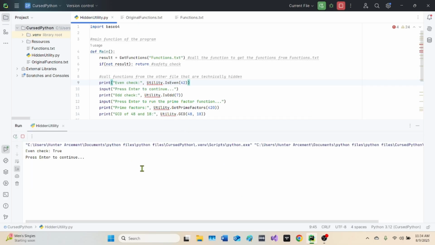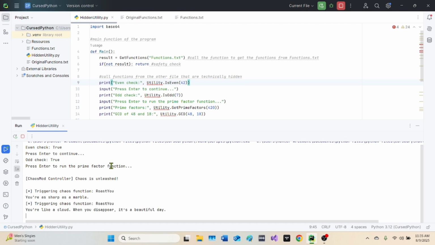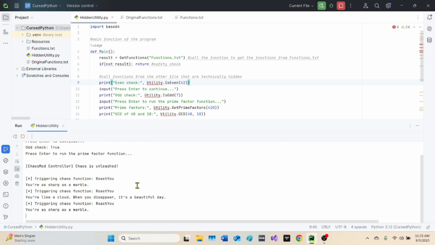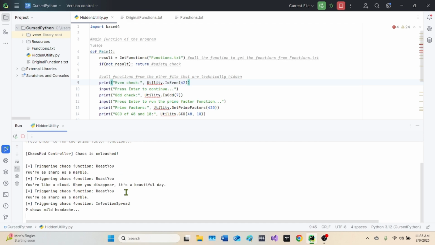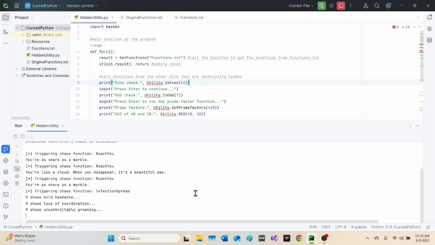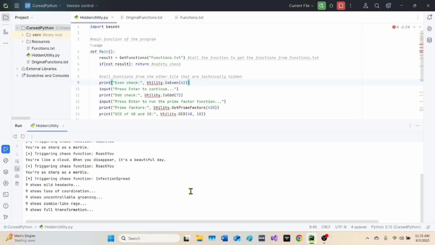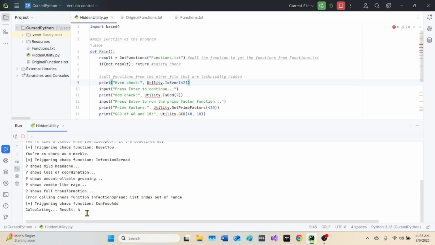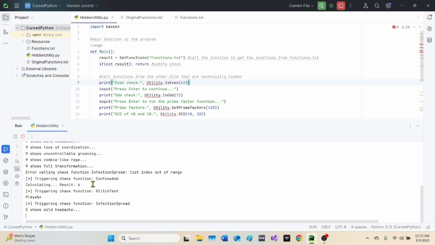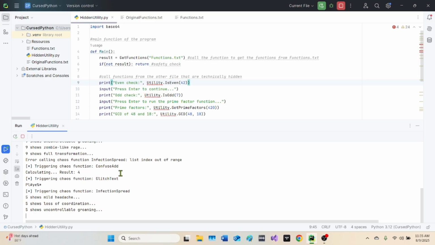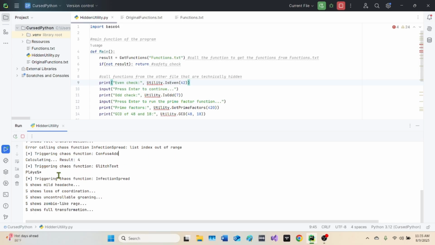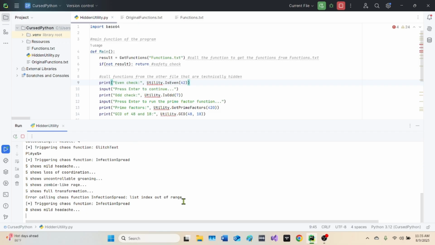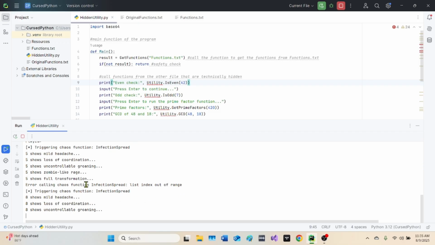So even check is true, enter. Odd check is true, enter. What's this? Chaos mod unleashed. Oh boy, seems like we've got a bit of a chaos mod around here. Seems like we've tried to run some sort of calculation here and are getting some weird glitch text.